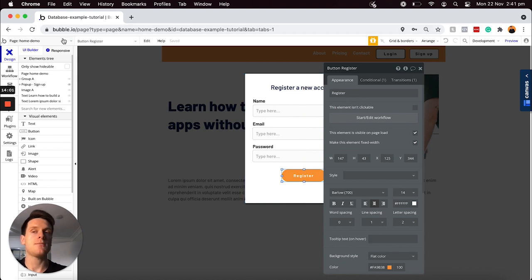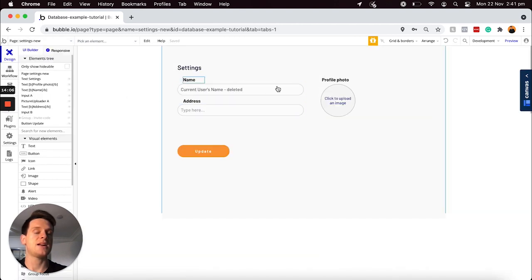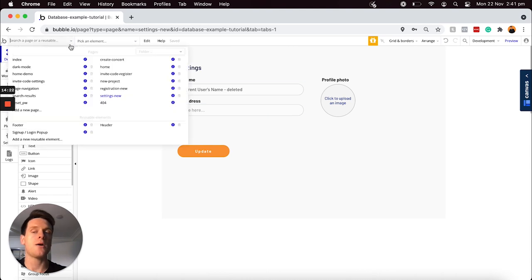And so over in my application here, I've just created a previous settings page that I would like to use. So as you can see, this is just a generic page that stores some additional information like a user's profile photo or their address. And so what I'd like to do is add an additional step into my workflow.